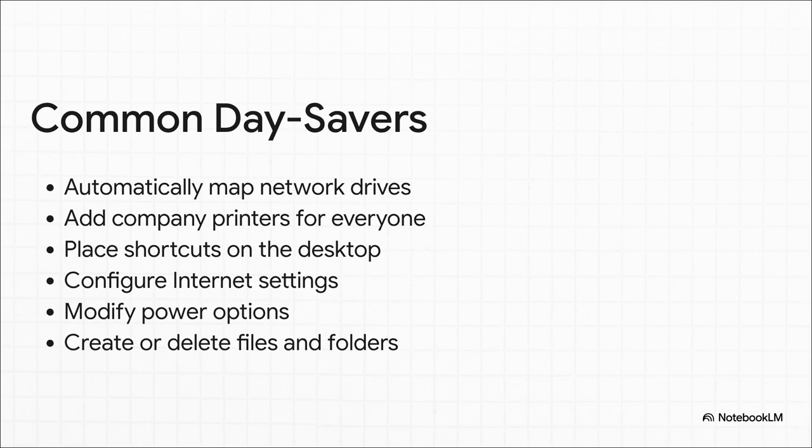For example, you can automatically map the shared sales drive for everyone in the sales department. You can make sure the main office printer just shows up for everybody, no setup required. You can pop a shortcut to the company's intranet right on everyone's desktop. These aren't just little tweaks. They make sure people have the tools they need to do their job right from the get-go.